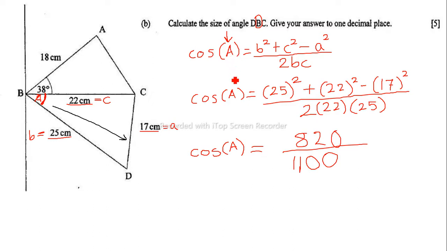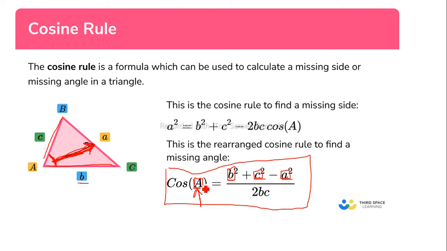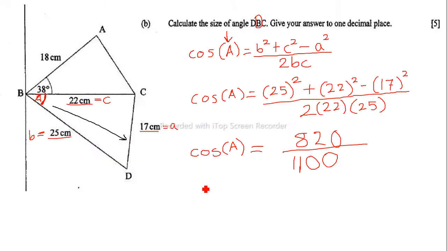Now you notice that I use A. A is the missing angle that we're trying to find. I did that so that we can see how we're using the formula. But the real angle that they asked us for is B. So you could do one of two things. You could leave it as A, just so that you can keep it with the formula, and that's what I advise you to do. We call it A, and then at the end we'll just say thus angle DBC is whatever. We just do that so that we wouldn't get confused.